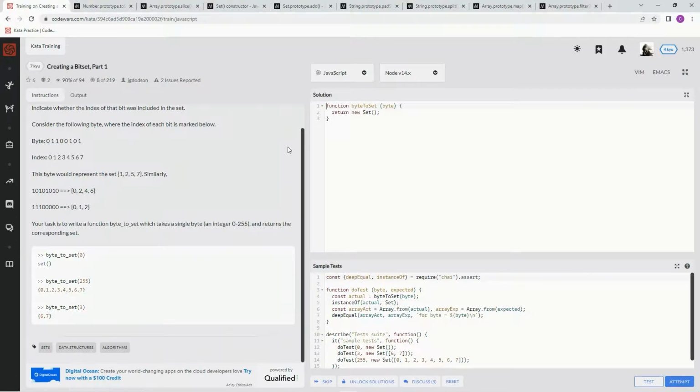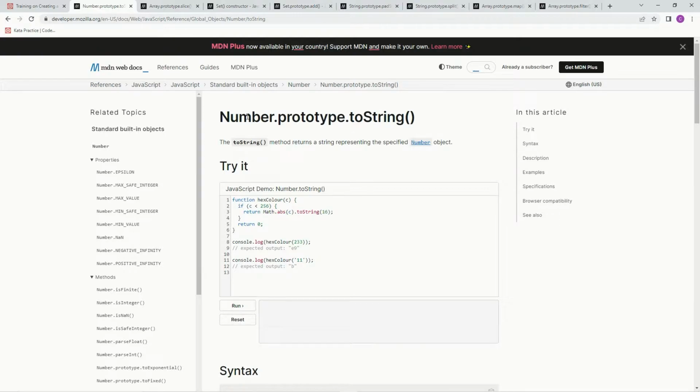All right. So over here, let's start by declaring some things. We're going to start by saying let string equal byte, and we're going to change this into binary, right? And we're going to do that by using toString.